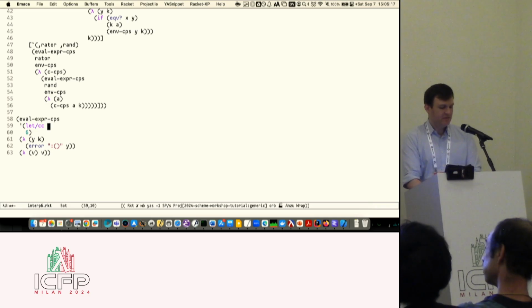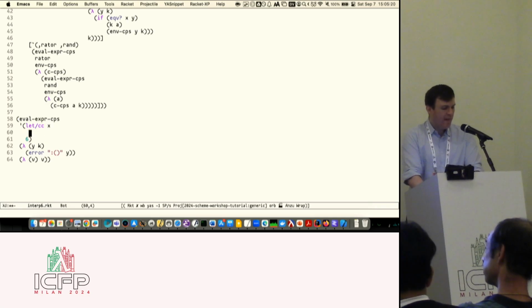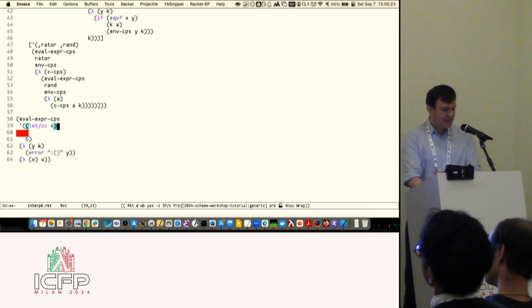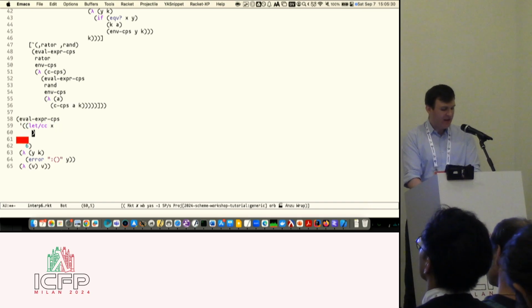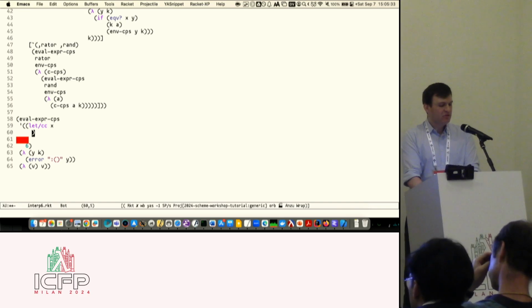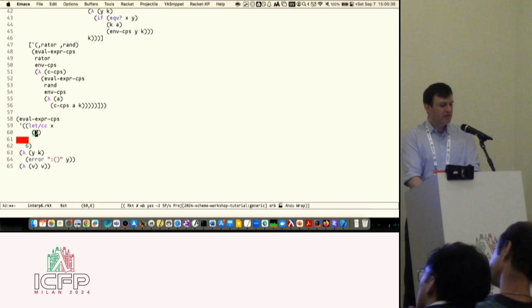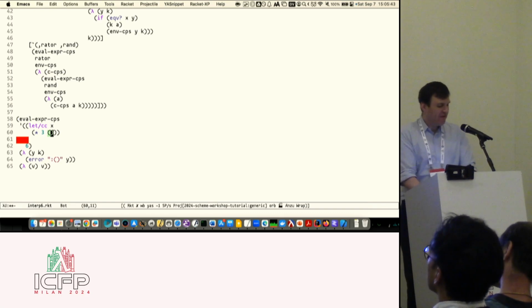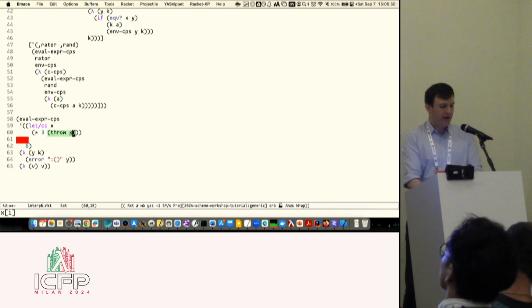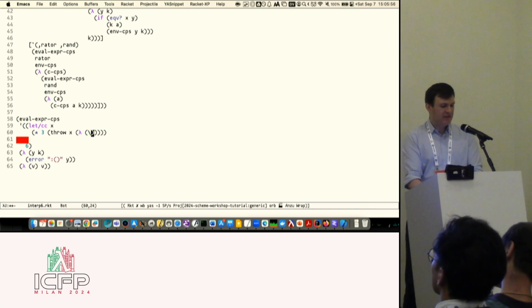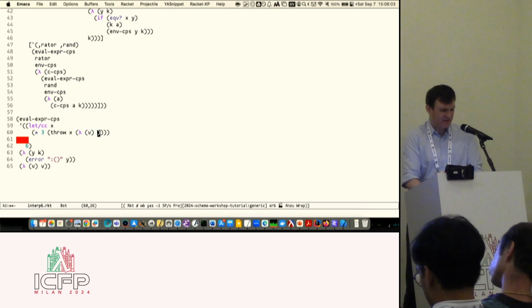Let CC X, and what do we do? Okay, we'll do that, and we'll bind that to times 3 of, and I need a function that's lambda, times 3, throw X, lambda, lambda V, V2, I don't know, 7.